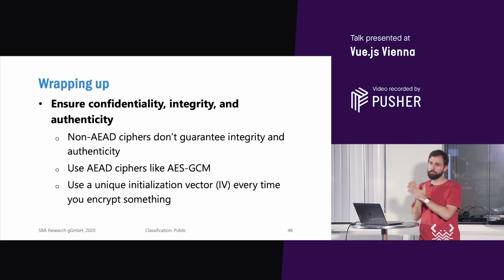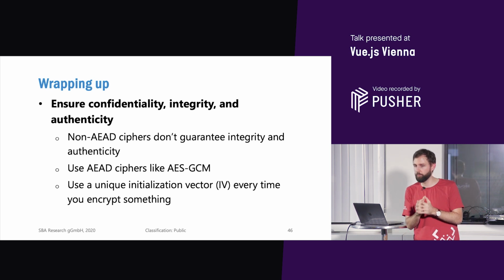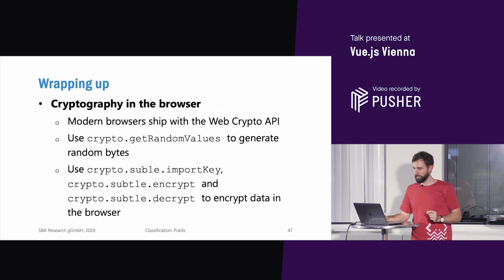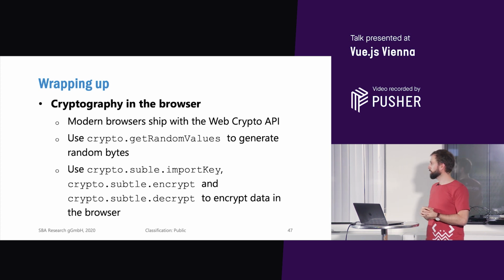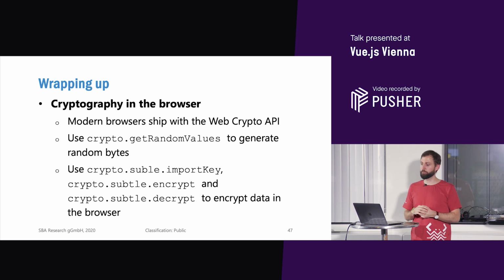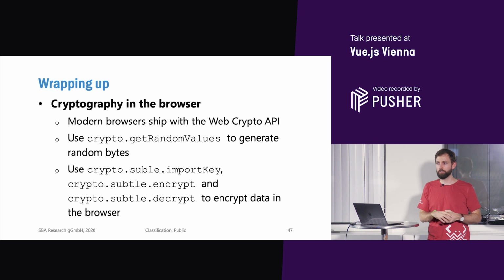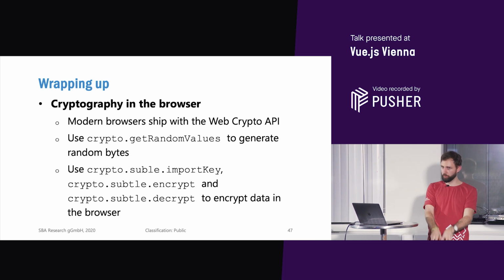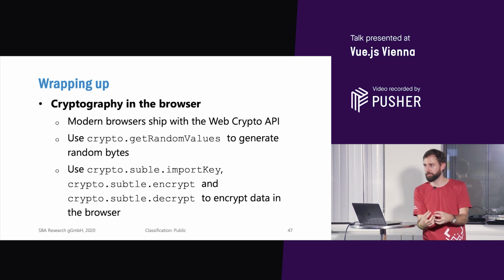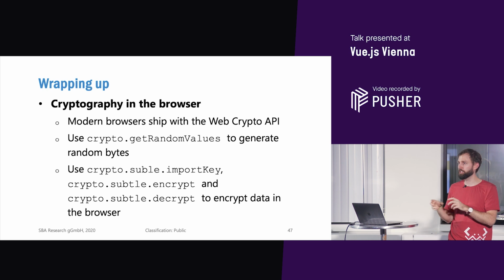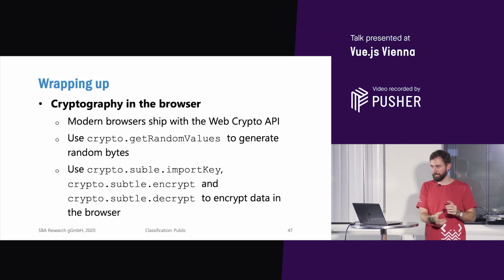And one such cipher and mode that is available in your browser in the Web Crypto API is AES GCM. It's an AEAD crypto hipster cipher. Very cool. If you want to use cryptography in the browser to generate random numbers, you can use the Web Crypto getRandomValues function, which produces secure random numbers. It's going to access the operating system sources for secure random numbers. So if you're on a Windows or Mac or Linux machine, at the end of the day, it's going to access the kernel function that generates random numbers.